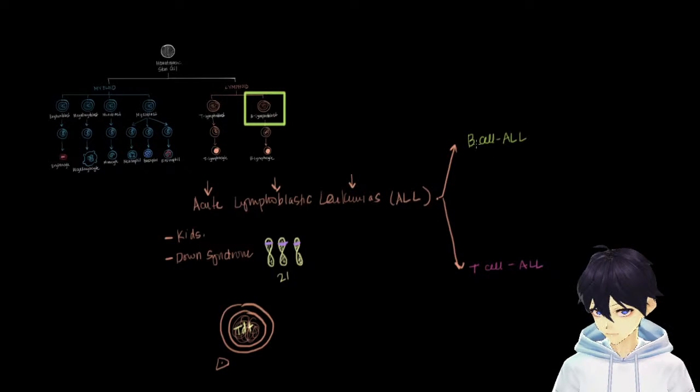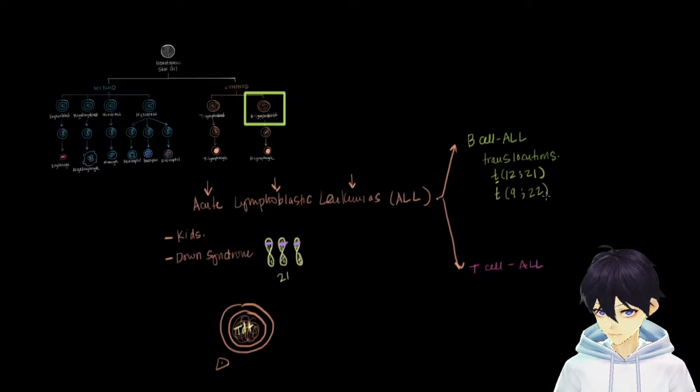And that is that B cell ALLs are associated with translocations, so chromosome translocations. So we know that there are lots of different leukemias that have translocations associated with them, right? But a B cell ALL has two very specific translocations associated with it. The first is a T for translocation, T(12;21) translocation. And all that means is that chromosome 12 and chromosome 21 each have a segment that's shifted onto the other chromosome. And the second type is a T(9;22) translocation. The T(12;21) is usually found in kids who have B cell ALL, and the T(9;22) is usually found in adults who have B cell ALL. So these translocations are super helpful.